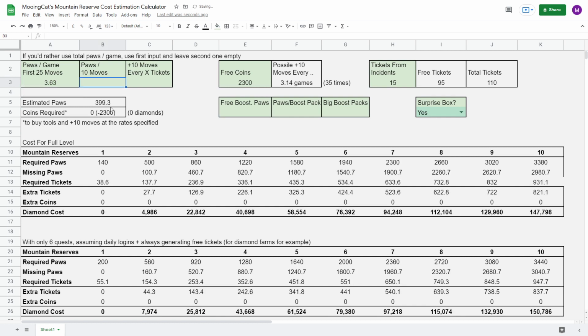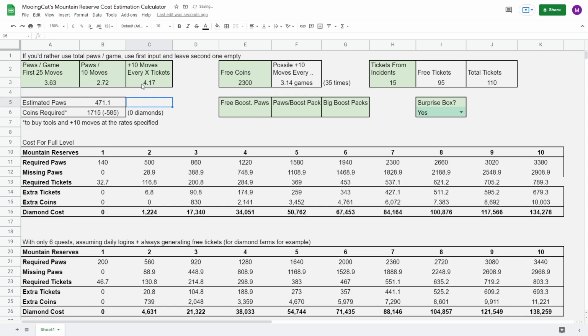Now, from my data, I got 2.72 paws per additional 10 moves, which might sound really crazy. How on earth do you get this many paws for 10 moves when you get this number for 25 moves? That's, as I mentioned earlier, because you can't buy 10 additional moves after every game. It's closer to every 3 or 4 games. In fact, I have only bought 10 additional moves every 4.17 games, and when I do that, I get 2.72 paws per 10 moves. So I only buy 10 moves in good games where I know that buying those moves will give me additional paws.